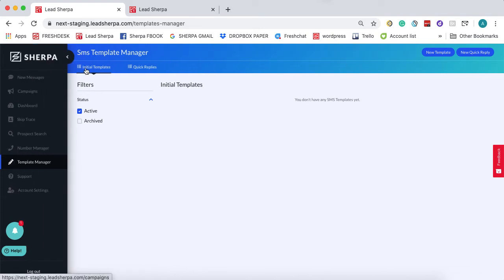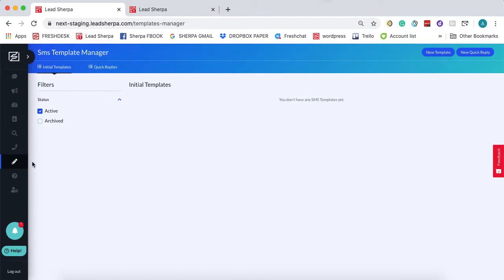So you can pop this out here just to see what's going on in case you're not aware of the icons and what they mean, but you can pop it back over. So this is our template manager. We need to create at least 10 to 15 different initial templates before really sending out a ton of volume messaging. If you're just testing, create a couple, but once you're really sending even 100 or a few hundred a day, you need to have 10 to 15 different templates so that you're not sending the same template back to back. When you're sending the same templates back to back, it looks like spam. You're going to kill your phone numbers.